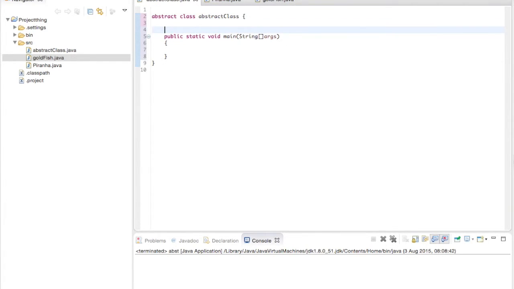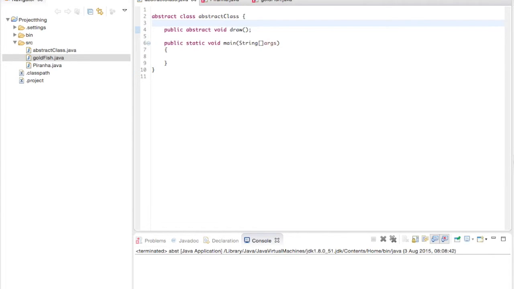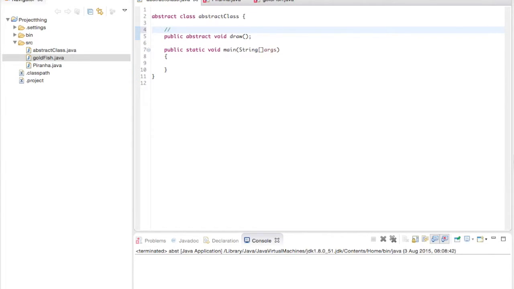Now, if we created an abstract method, so if we did public abstract void draw. This is an abstract method. An abstract method literally consists of a signature.